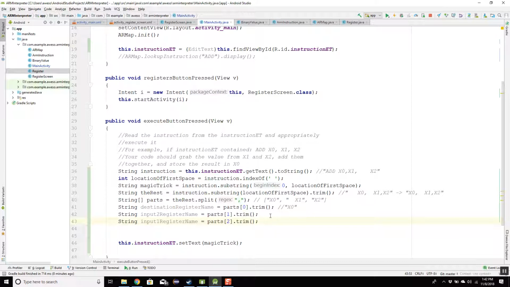All right, so that guy would be x0. This guy in our example would be x1. This guy in our example would be x2. Why do you call it input 2 and then 1? Because the way they are stored in the instructions is backwards. It's going to make a difference when we do subtraction. In subtraction, I believe you will subtract x2 from x1, storing the result in x0. Pretty certain that's the way it actually does the math. We'll confirm in a few minutes.